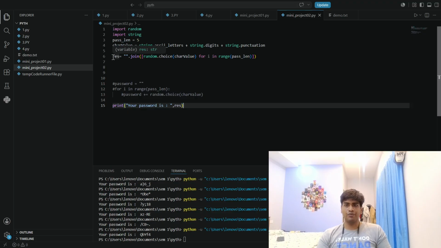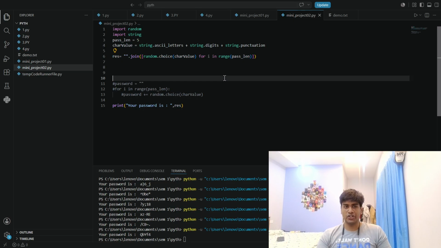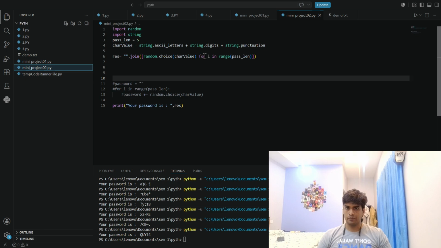It's your wish. You can even write this line over here or these lines over here. I would prefer to use these lines because it's more logical. This thing is a shortcut. It's completely up to you. So these are two mini projects that we have done based on our experience, based on the lectures that we followed. This is our first code, and this is our second code. I hope you have understood my two projects, and I hope everything is clear. So that's it, and thank you for listening to me.